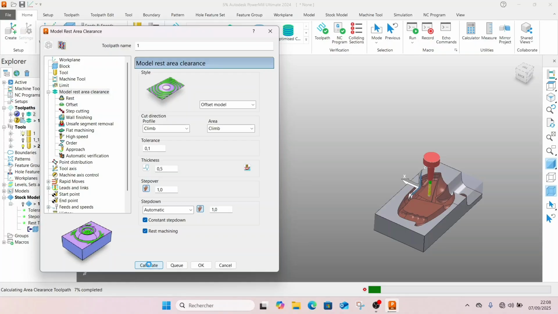It will take some time to calculate it. I think with using the stock model, it will take less time because it is easier to calculate with it.